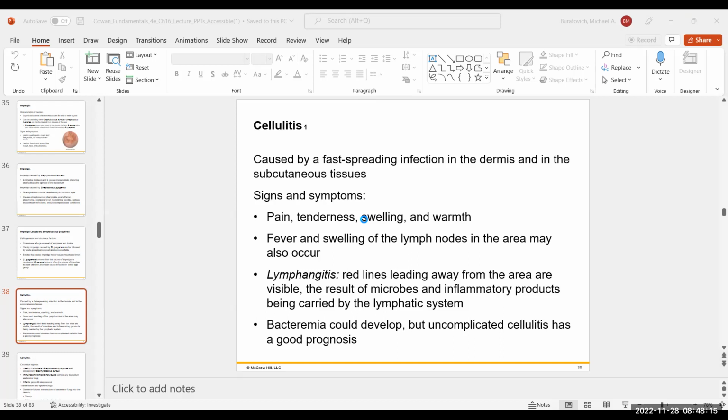Cellulitis is most worrisome when it's around the eyes. Orbital cellulitis involves the contents of the orbit, mostly the fat and the ocular muscles, so it will cause pain with eye movements in cases like that. It may also cause some ophthalmoplegias, so you may get double vision, diplopia, in some cases. If someone has cellulitis, you want to do blood cultures to make sure they don't have a septicemia, because septicemia is a risk with cellulitis.